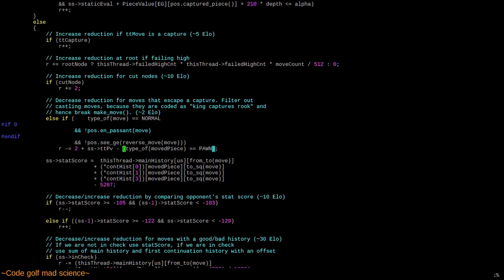Don't know that we need the special check for en passant here. It is true that this static exchange evaluation is going to be messed up by the fact that you just sent it an en passant move. Actually, no, it's not. And the reason we know it's not is because we just changed the definition of static exchange evaluation.